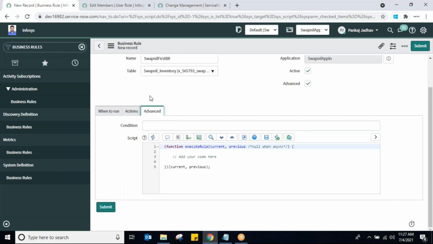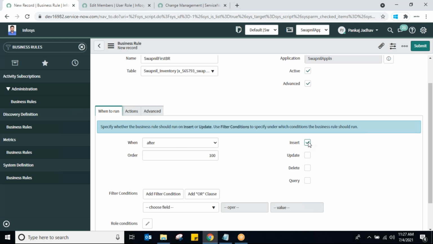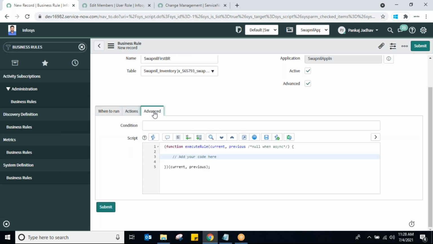Whatever we write in this code will be done after insert. Before insertion of record, is that something we want to do? If yes, select like this. Before insertion of record, I want to check for certain things. I will write over here. This is how we create business rules.